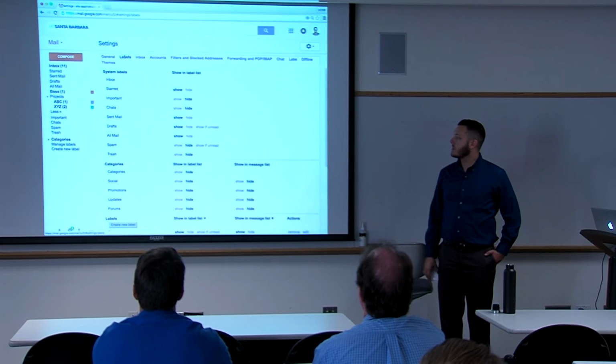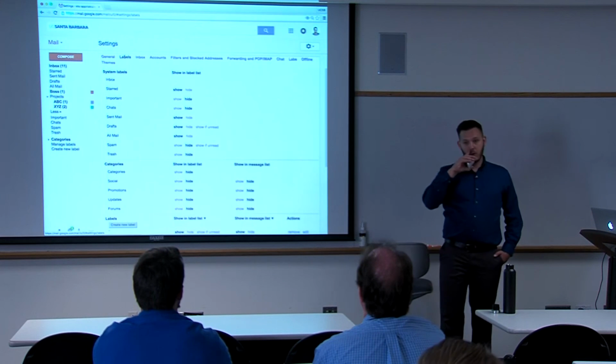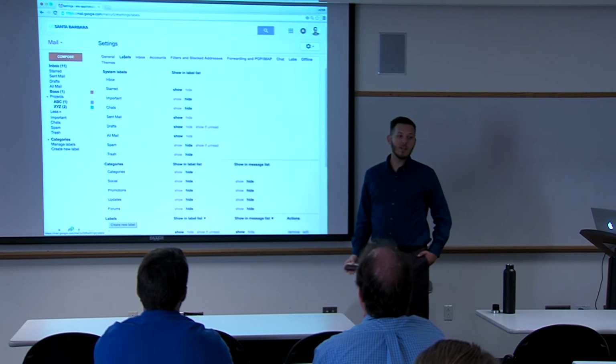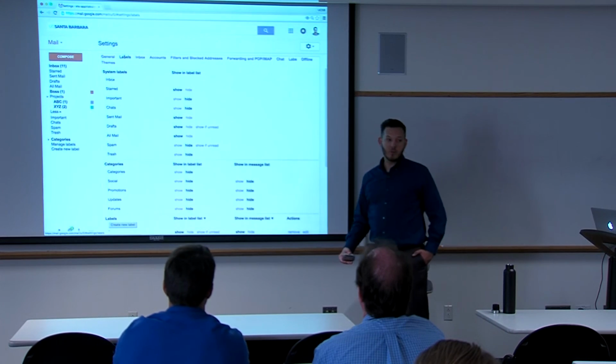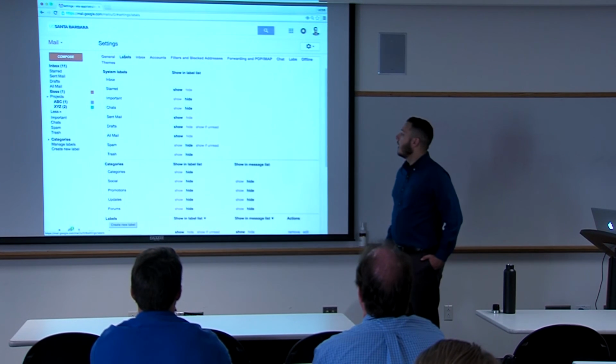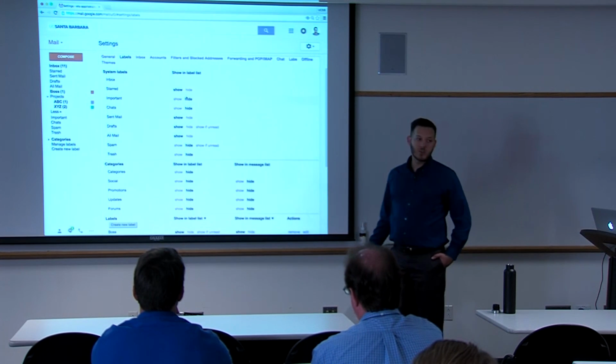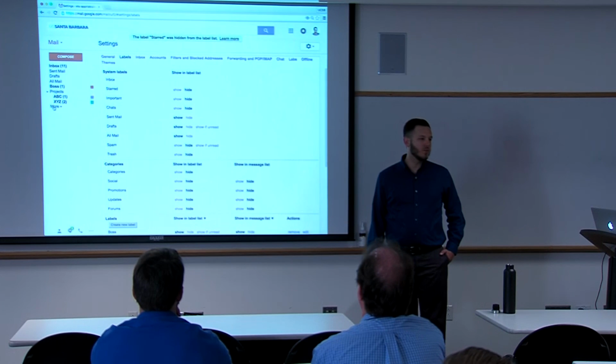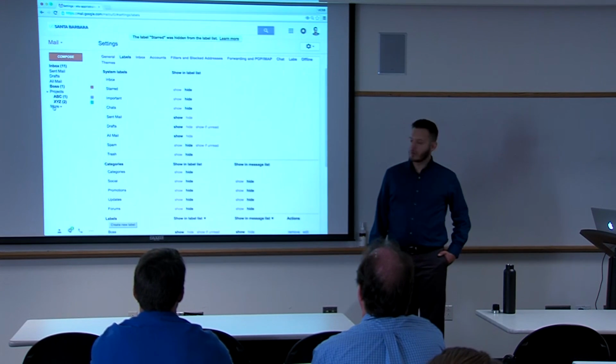Next one is labels. This is where we can manage our labels that we've created and the system labels. When it comes to system labels, you cannot delete these. You cannot delete your inbox and think you'll be fine by not getting any work, right? False. But you can choose if you want to see or hide certain ones. So the starred view that I mentioned earlier, I can hide that, right? No longer in this view, but hidden under that more menu. So basically, it's just hiding the views you don't use a lot. Does that make sense? Cool.